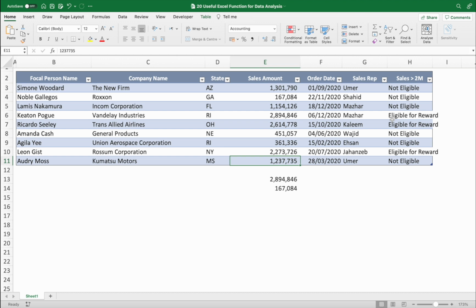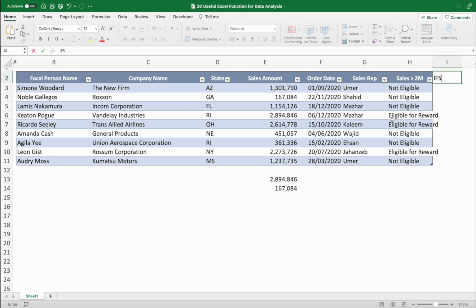If sale is greater than 2 million, then he will be eligible for a 15% reward, and if sale is greater than 2.5 million, then he is going to receive a 30% reward.